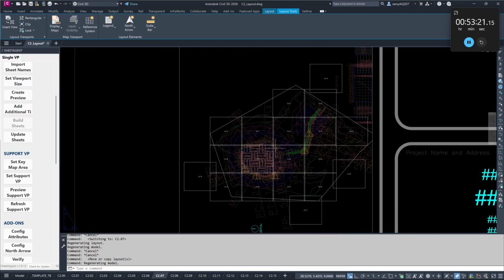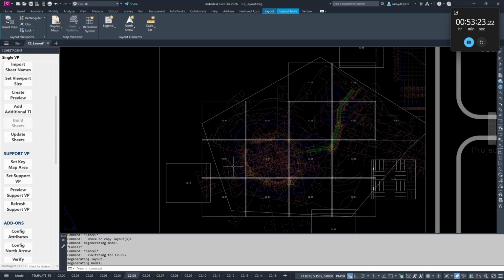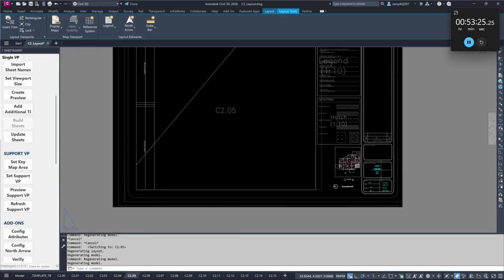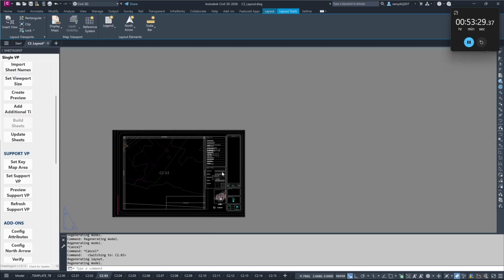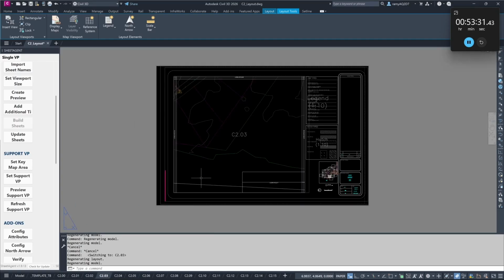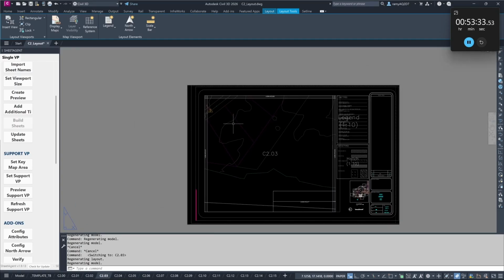What else haven't we covered? Layer management. We covered layer management for the key map, but we didn't cover layer management for the actual tile. Is there a function that can help? Yes. Again, it's best if you do it one by one, unless you know these are the layers that are controlled everywhere.